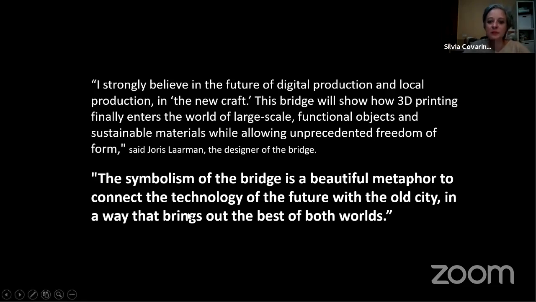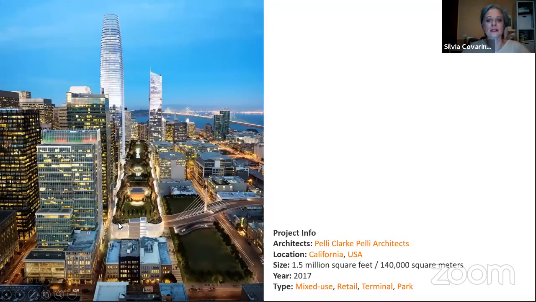The symbolism of the bridge is a beautiful metaphor to connect the technology of the future with the old city. And as I told you, by my interpretation, the shape and the form take some inspiration from the decorative elements of the facade in a way that brings out the best of both worlds. And this is an amazing aspiration for that. Let's pass to another example.